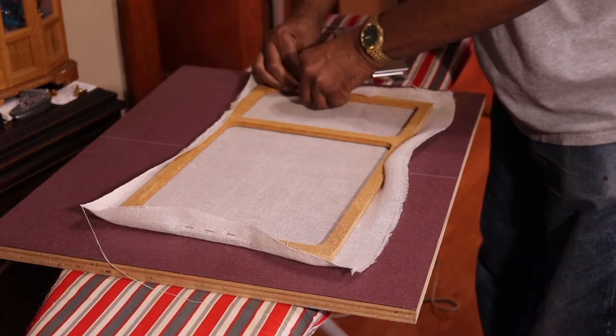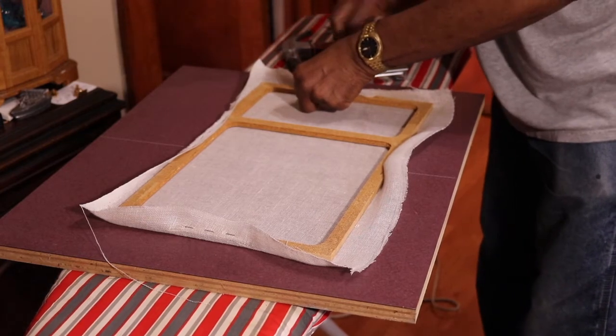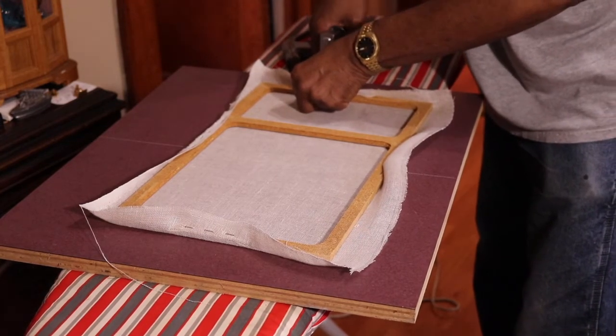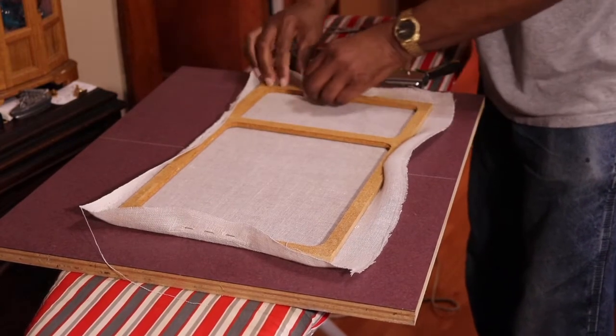You've seen a lot of grill cloths when you look at them and say, oh, they've got sags on them. It's because they didn't pull it and then pull it towards the corner. You don't have to over pull it, just pull it a little bit towards the corner.